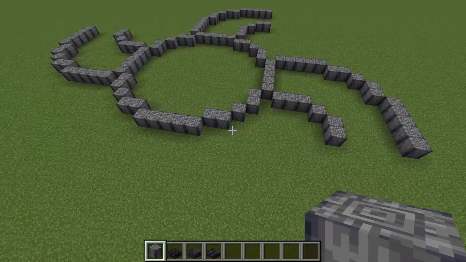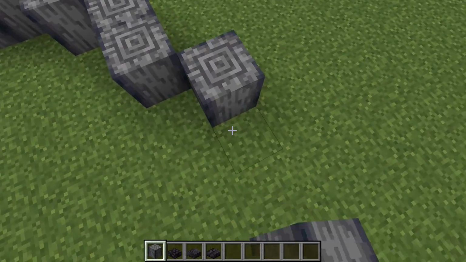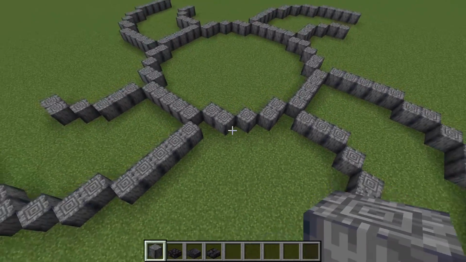So yeah, so we're pretty much done. We just need to put down the last staircase here. 4, 5, 2, 1, 2, and then obviously 5 again. And then once we've put down this last staircase, we can begin building this thing.